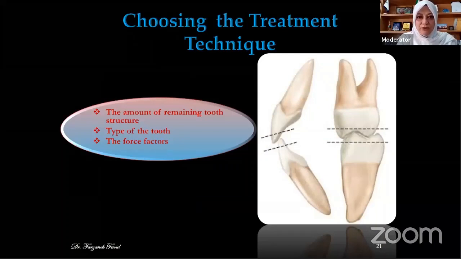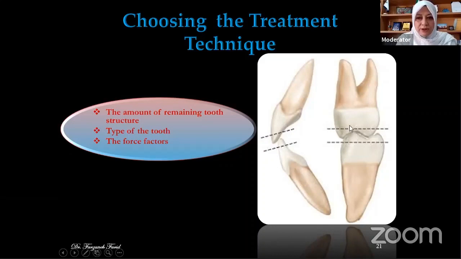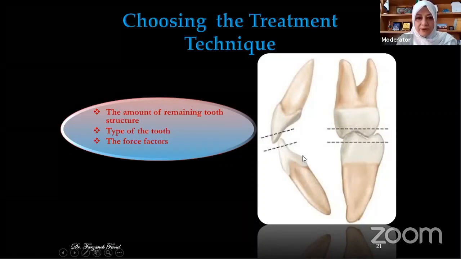Now, when we want to choose the treatment technique, what parameters should we keep in mind? The remaining tooth structure is one parameter that we talked about. The type of the tooth is important because the direction of force in anterior teeth is different from posterior teeth. In anterior teeth, the direction of force is lateral, but for the posterior teeth, it is vertical, and at the center of the tooth, almost where there is the access cavity. And so the posterior teeth are in danger of splitting and fracture.